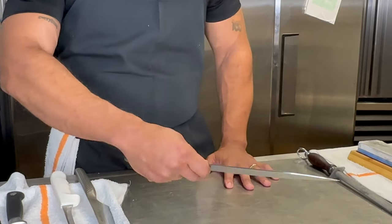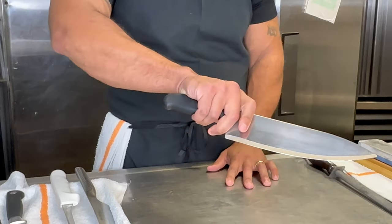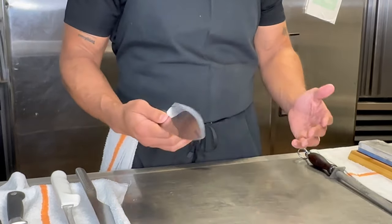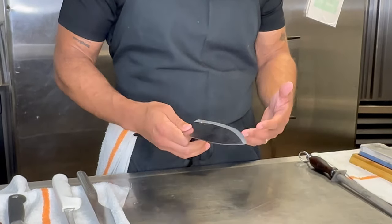So, proper holding: right here we have our thumb on this side of the knife, and we have our index finger on this side of the knife. In the videos coming forward, guys, we'll start breaking down some products, and we'll teach you about some knife cuts and what we do with these nice sharpened knives.